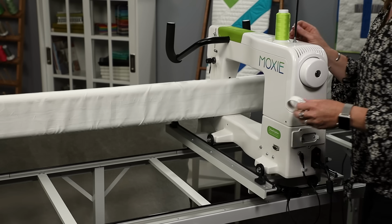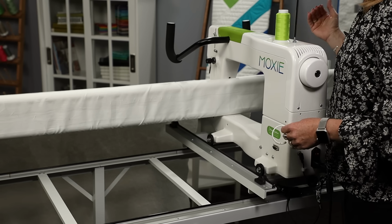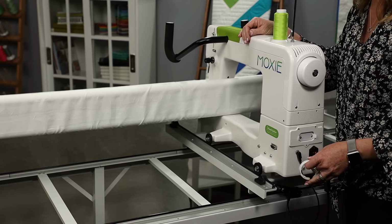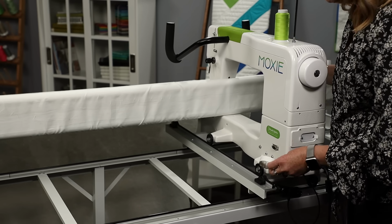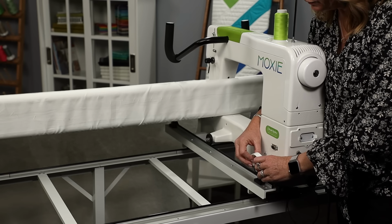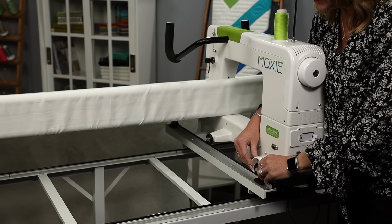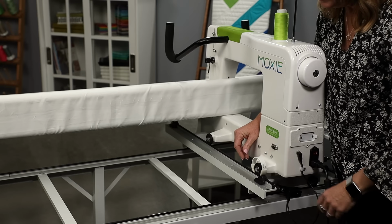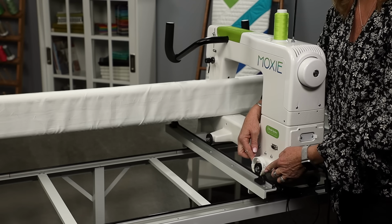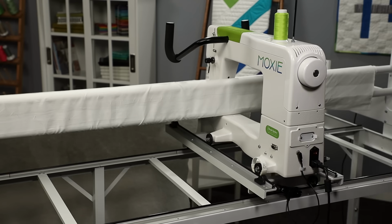And to get a line that goes straight across, horizontally across my quilt, I need to lock the wheels that allow it to move vertically. And the wheels that allow it to move vertically are on the machine, sitting on the carriage. So I need to be able to put this channel lock around the wheel and make sure that it touches both sides of the track. If it's touching both sides of the track, I know I have it in place.